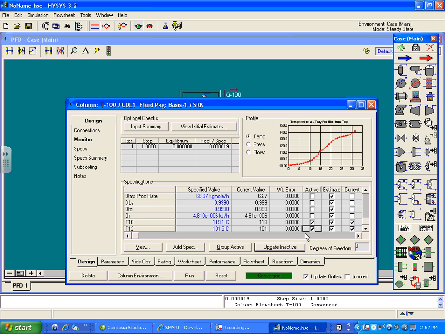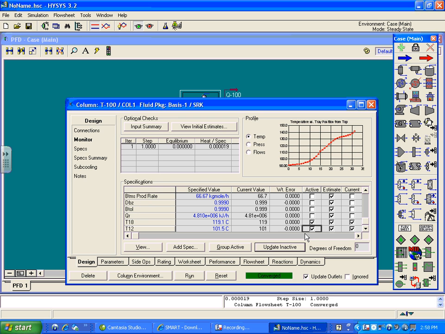So by playing with the specifications, I am actually having a control system. Each specification set corresponds to a certain operating policy. Where L by D and Q were my specs, operator was setting the reflux ratio and reboiler duty, how much steam you're putting in.